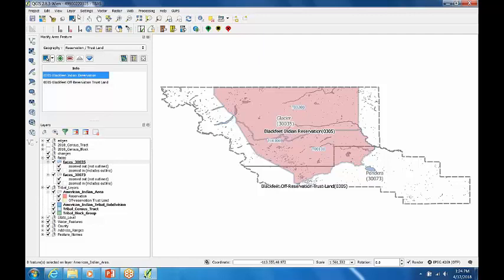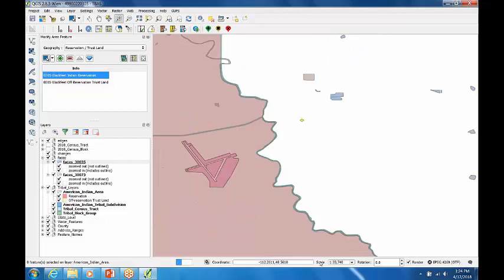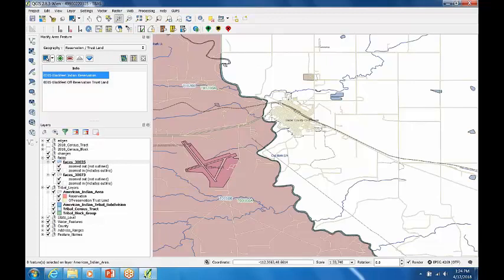The one thing I don't think you can do, so let's just say we need to do a correction. The river is the actual reservation boundary, so there's a little error here. And it would work the exact same way. Where are my selection tools? Oh, this is a little thing that throws me. For some reason, in this module, instead of that being yellow for the selection, they make it blue, and they just make the icon look a little different. But it is a select tool. So I would just select that face.